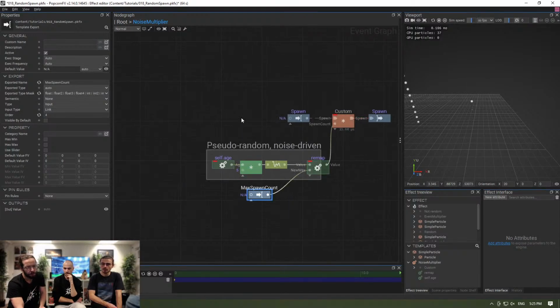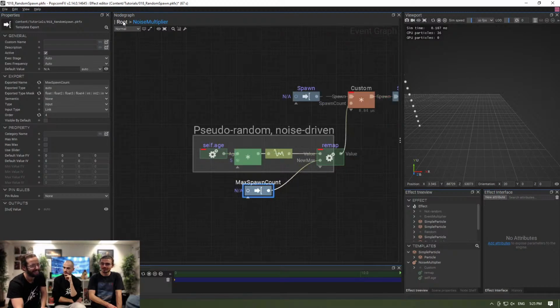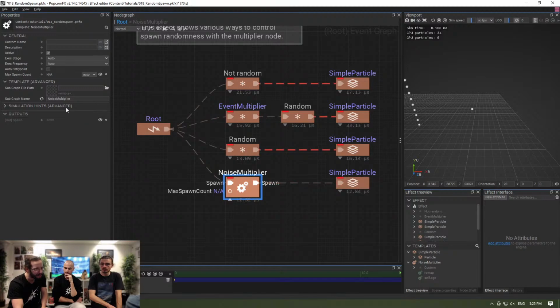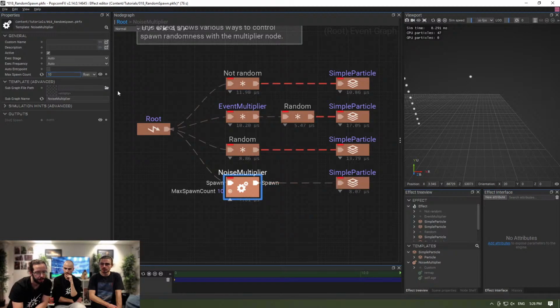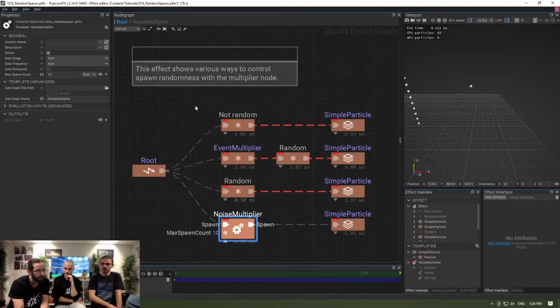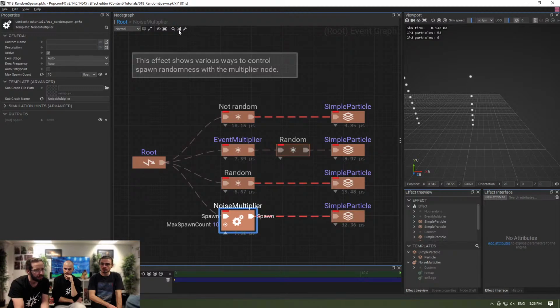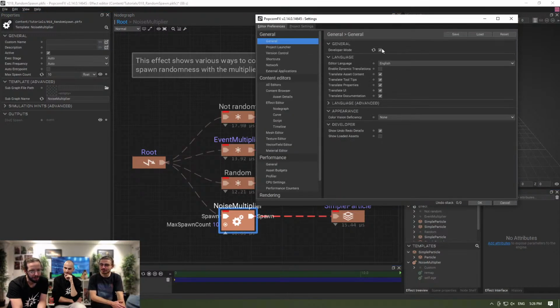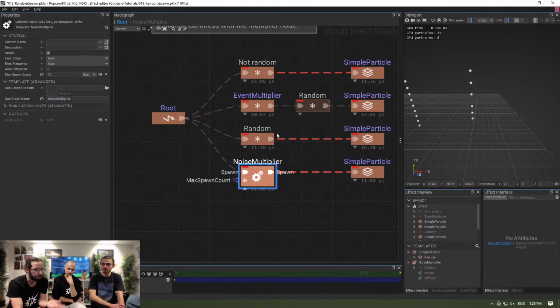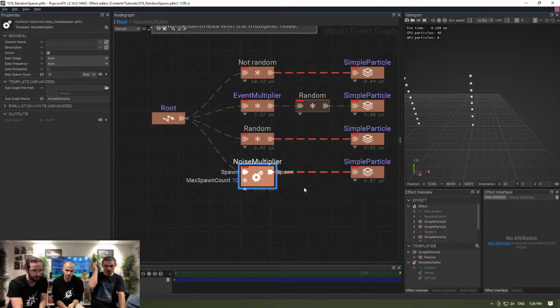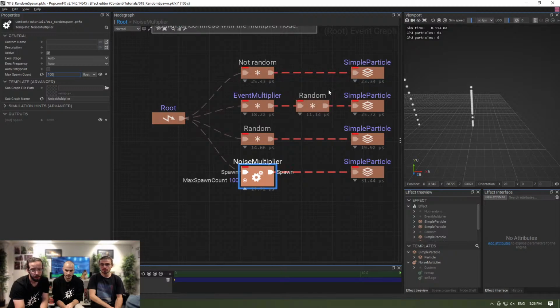One small note: in 2.14.0, there is currently a bug which will require you, when you change that exposed value, let's say I say 10, here I changed it, but nothing changes. You have to hit that small recompile button, which is only visible if you enable developer mode in the settings, so general developer mode. This is a bug that we will fix hopefully in patch 1. But if you close the effect and reopen it, or if you change the final layer, it will recompile the entire thing, and you will see the value refreshing. So yeah, here I can just put 100 with this.